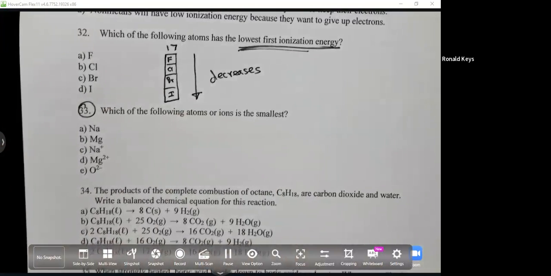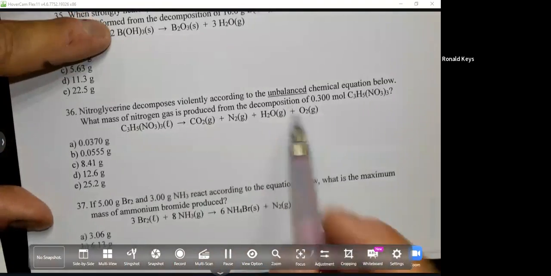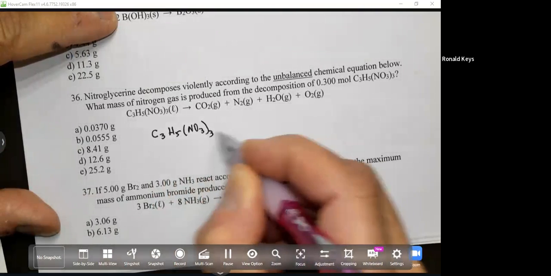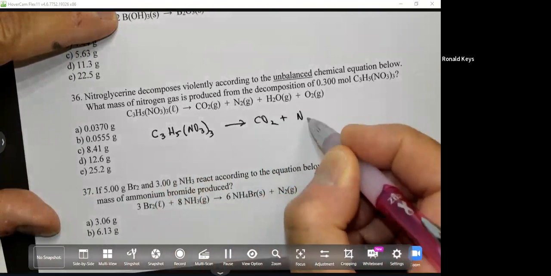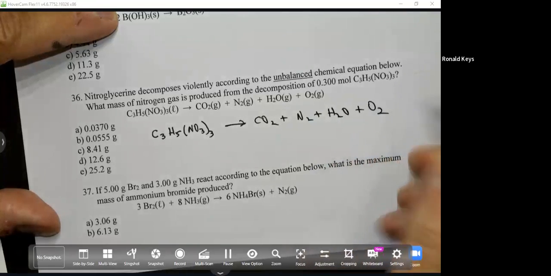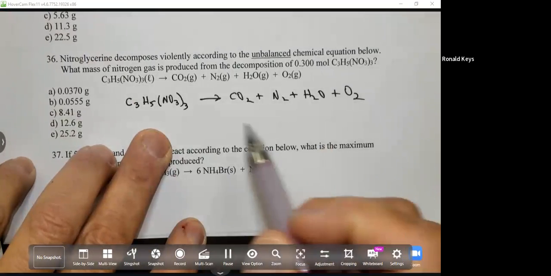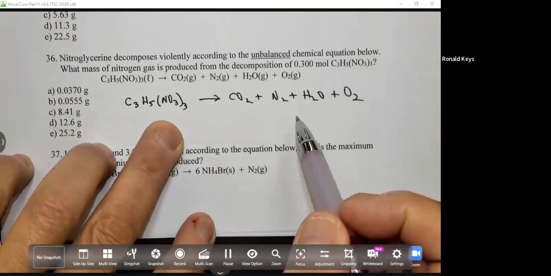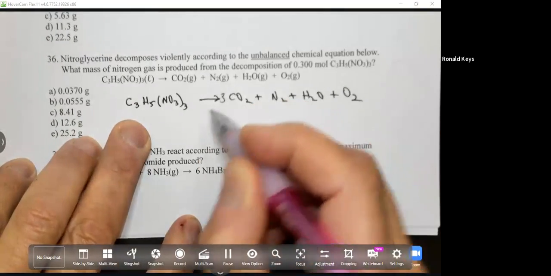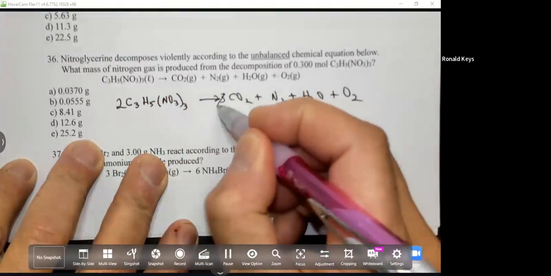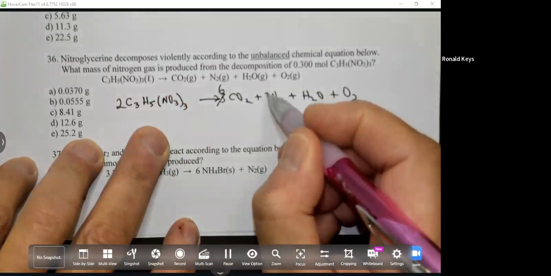36. Did I miss one? 36. All right, 36. Write this out. So we've got nitroglycerin. Oh, I balanced. We're going to balance this pig then, huh? So we don't have the nitrate. If I tried nitrogen here first, we're going to start with carbon or nitrogen. We've got 3 carbons here. There's 3 nitrogens here and 2 here. So we're going to have to make that 6. So I'm going to have to go 2. Make that a 6. Make this a 3, huh?